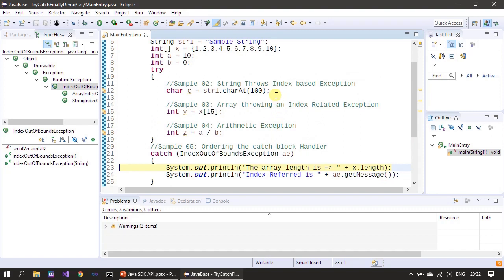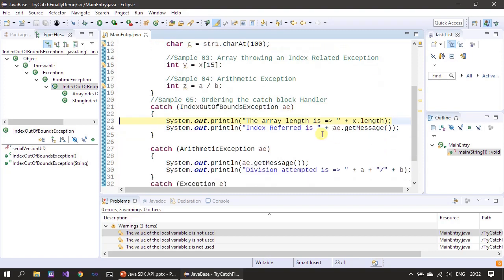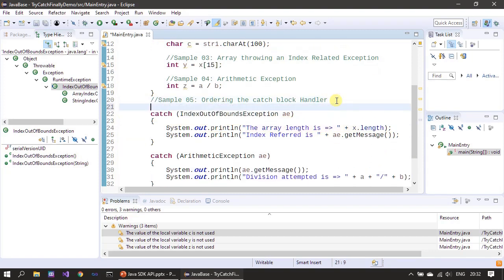So when we throw an exception from a string, our customized code is providing information based on array length. So this information is wrong when a string index out of bound exception appears. Alright, now we will place that code back here.